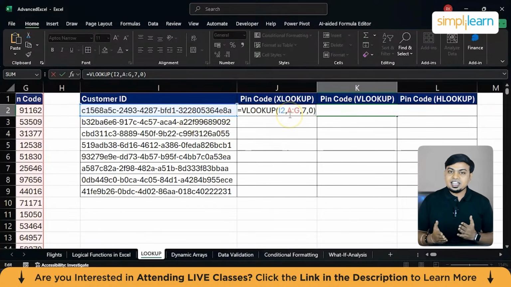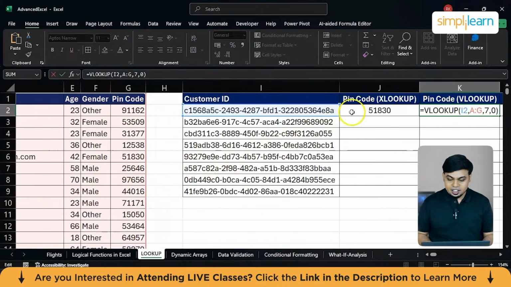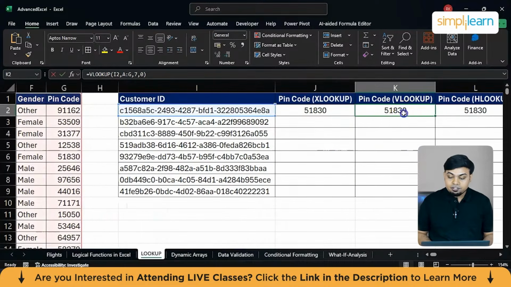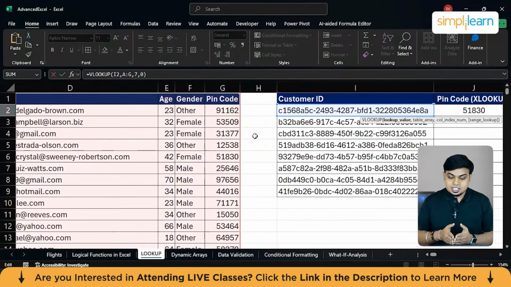Now, where can I find the address book of this person? Give me the address book, where I can fetch all the rows and entries, find the matching row and give you the data. So where is this phone book? This particular table is your phone book. And then you also explain to Vlookup in which page, in terms of the phone book, I can get the details. Can you give me the rough idea? Here I have the PIN code in the 7th column. In this scenario, this can be considered as the page number in the phone book.